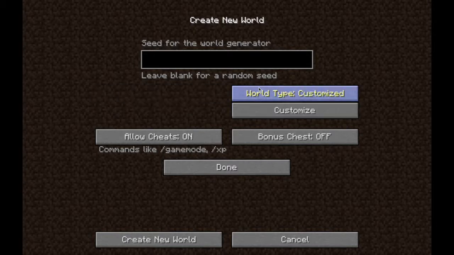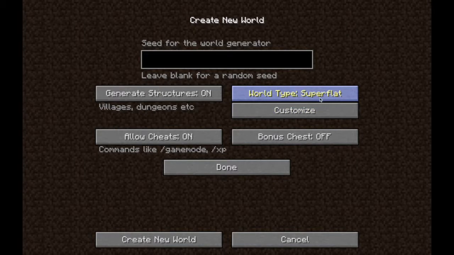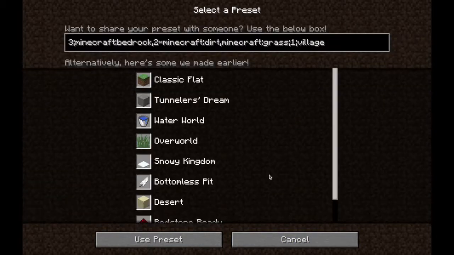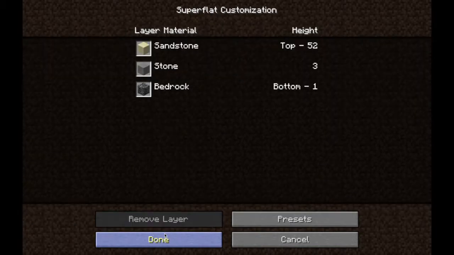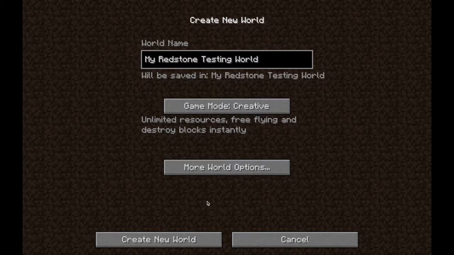So if you click it, it should say default. You click it once, it says super flat, then go down and hit customize, and then go down and hit preset. All right. So now you're here. Don't touch anything up here. But first, what you want to do is scroll down to where it says Redstone Ready, and then press use preset. Okay. Then you press done, and then just press done over here, and you should be ready. And then press create new world.